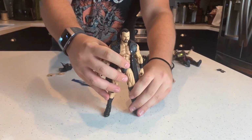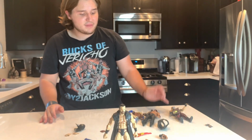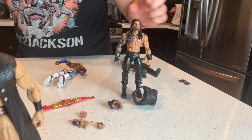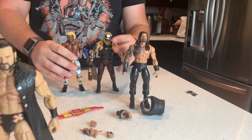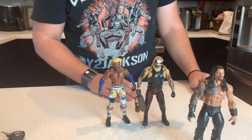Very cool action figure. This is probably my favorite one in the entire set just because it's so hard to find a Drew McIntyre, and I think Drew McIntyre figures are so spot on compared to all the other figures. Next up, I probably have to give it to the Roman because I think this is the best Roman we've ever gotten. I know I just pretty much snapped the figure's head or his neck, but whatever. Still a very cool figure. Then I'd probably have to put it between Kofi and the Fiend. I can't decide between the two because the Kofi is a new figure and the Fiend is just a very awesome figure that we've been looking forward to for a very long time.